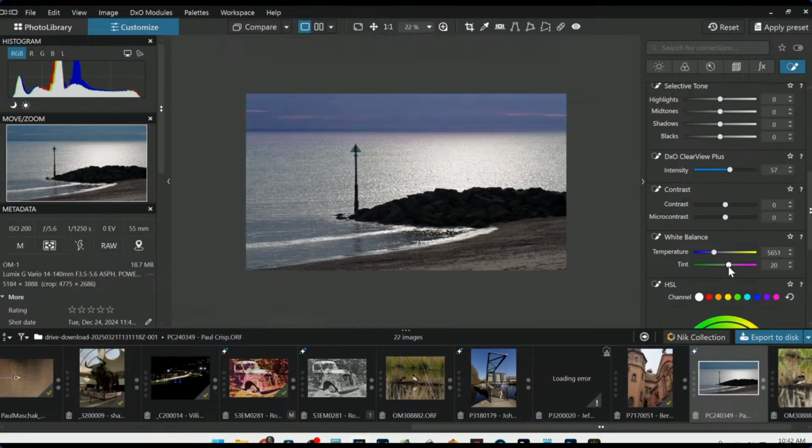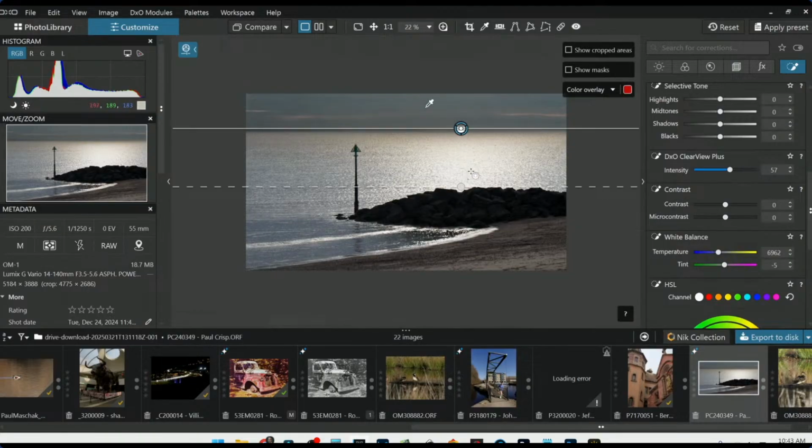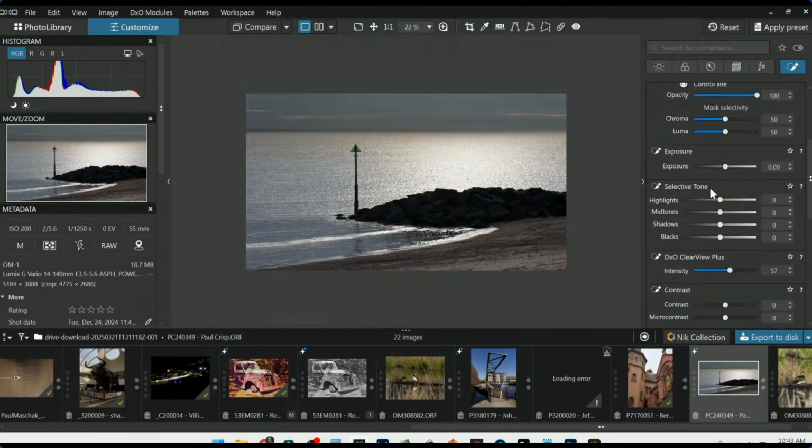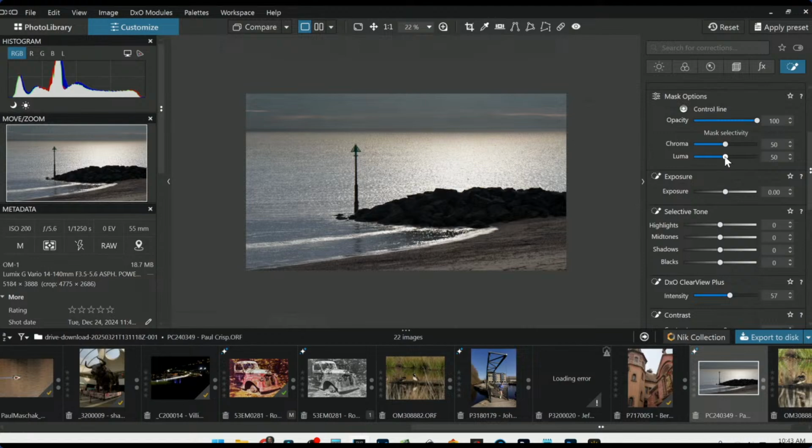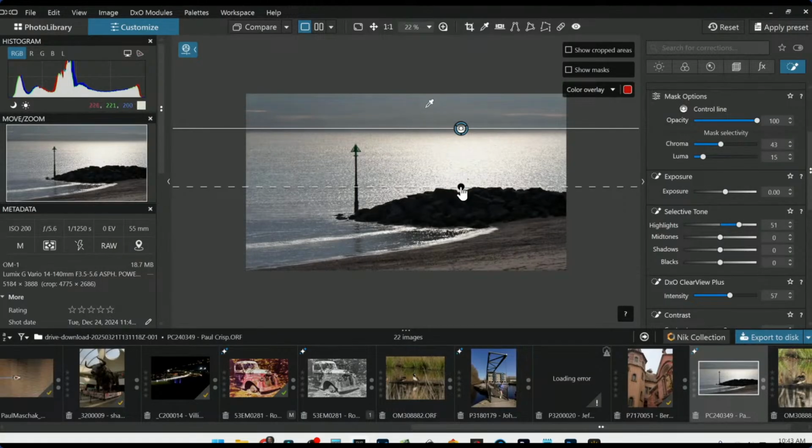Maybe just warm it up a bit. Back off the Luma. Have to spread more gradually. If I, no, I don't want that.